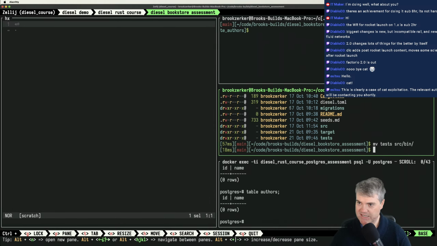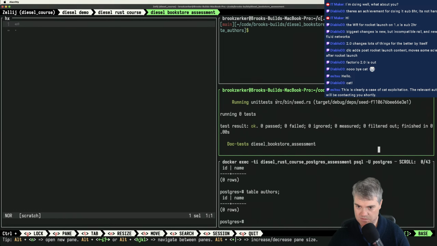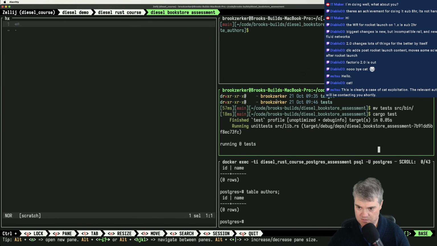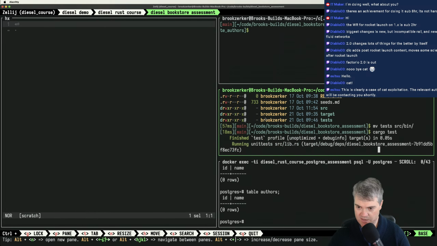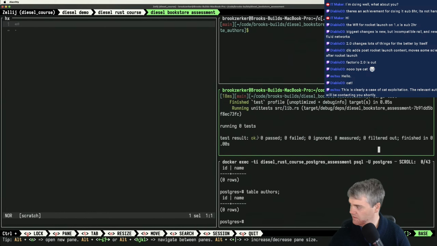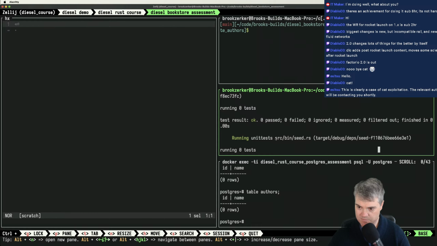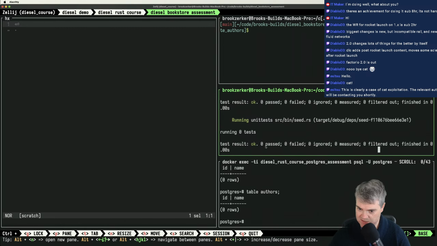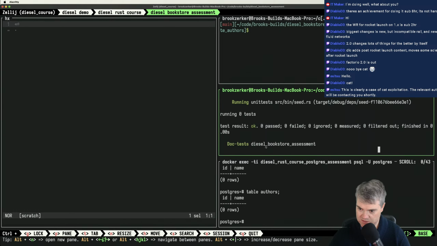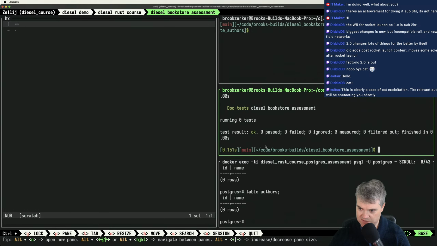And now if I run the test again, okay, running 0 tests. Running unit tests. C bind C.rs. Oh, 0 tests. 0 tests. Okay, so that's not how to do it.